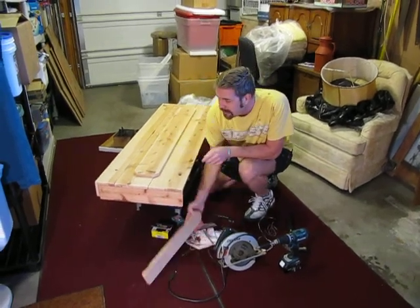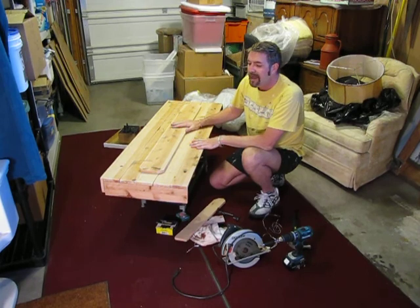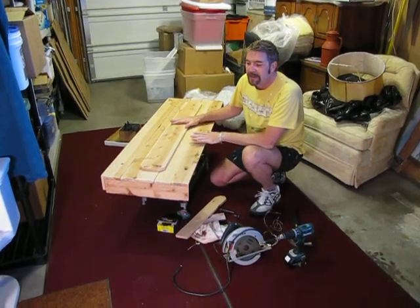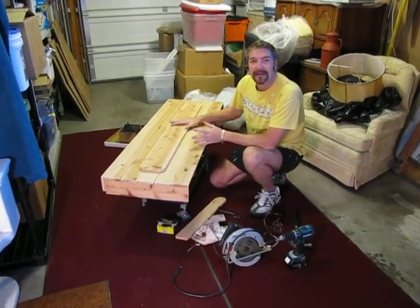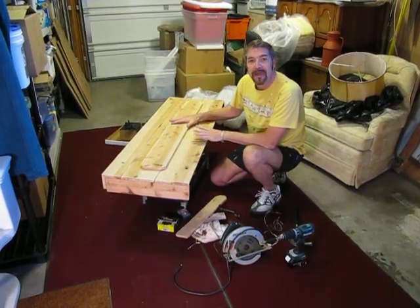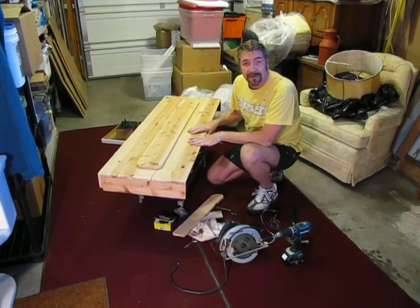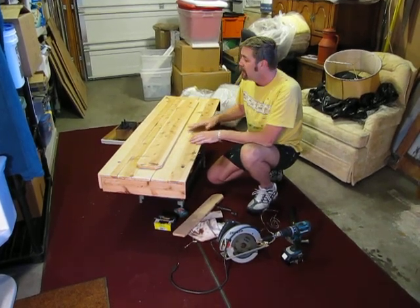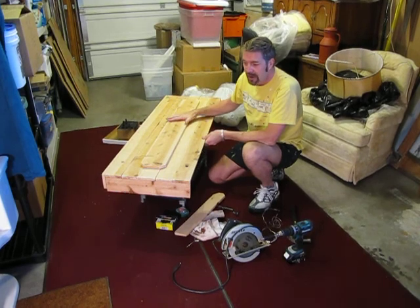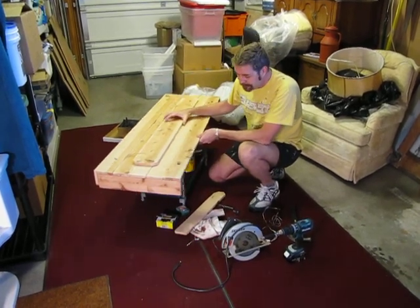Now you can go to your hardware store, and a lot of the hardware stores will have scrap materials. Just ask and see if they have any leftover wood or discontinued pieces that they want to get rid of, and sometimes you can pick these up very inexpensively. We got these for 50 cents a piece, and they're usually about $2 a piece. So that really helped save a lot. For under $50 we're able to do our own custom window treatment.